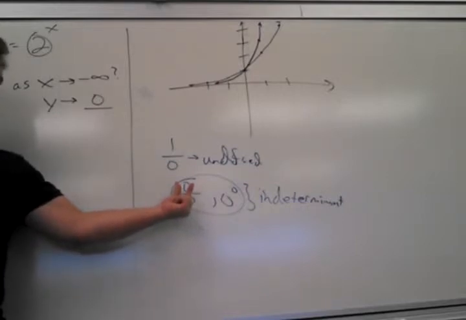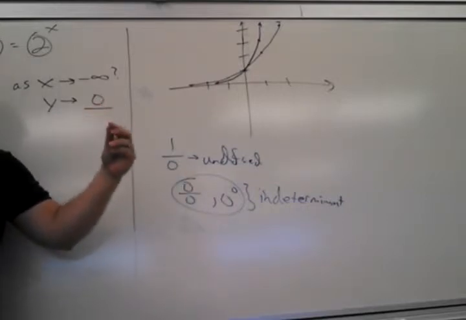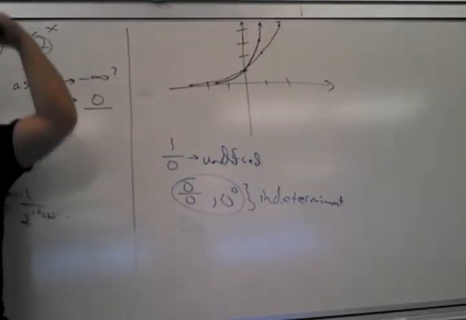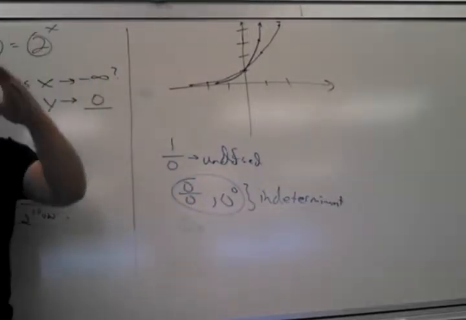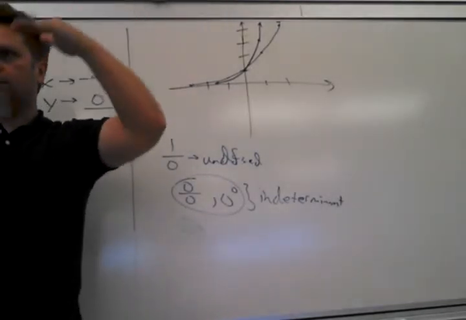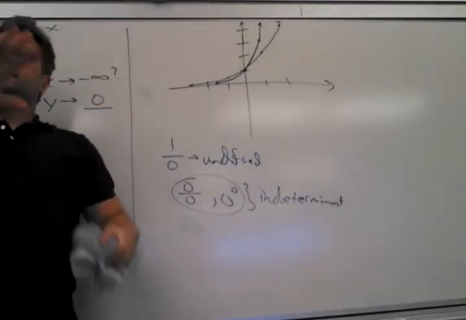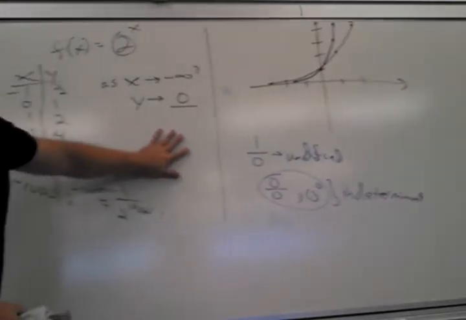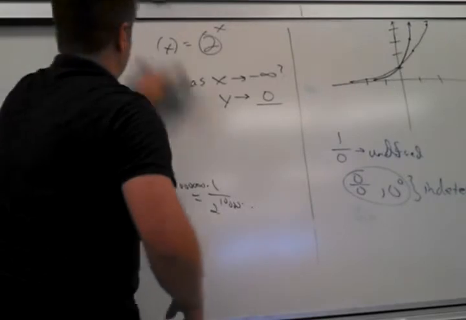So calculus is all about how quickly things are moving. It would totally depend on which one's going to 0 faster, the top or the bottom. It's a lot like horizontal asymptotes. Is the top or bottom going to infinity faster, or are they going at the same rate? That's a little bit beyond what we need to talk about right now. But she asked, and I always like when people ask.